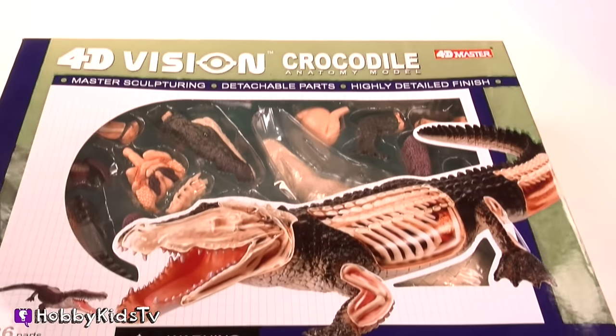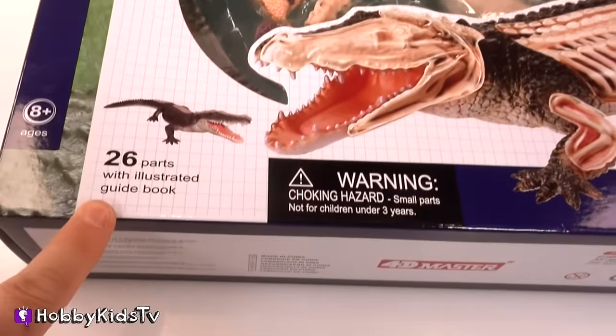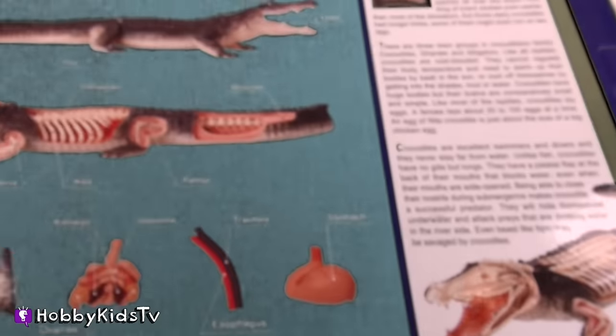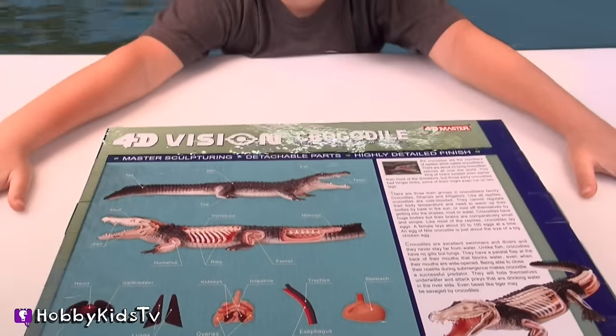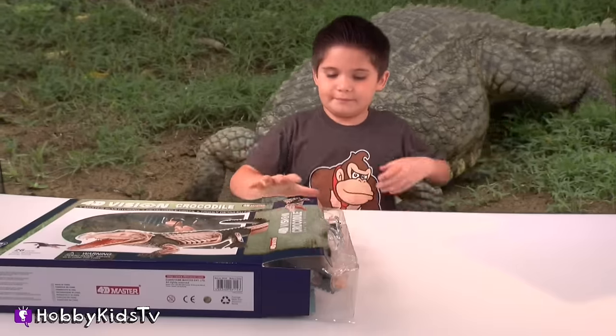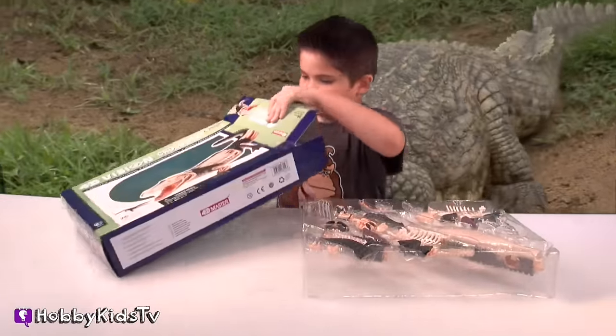Time to open up our 4D Vision Crocodile Anatomy Model! 26 wonderful parts with illustrated guidebook. Let's take a look at the back of the box. Oh, look at all those cool parts. This thing is super cool.